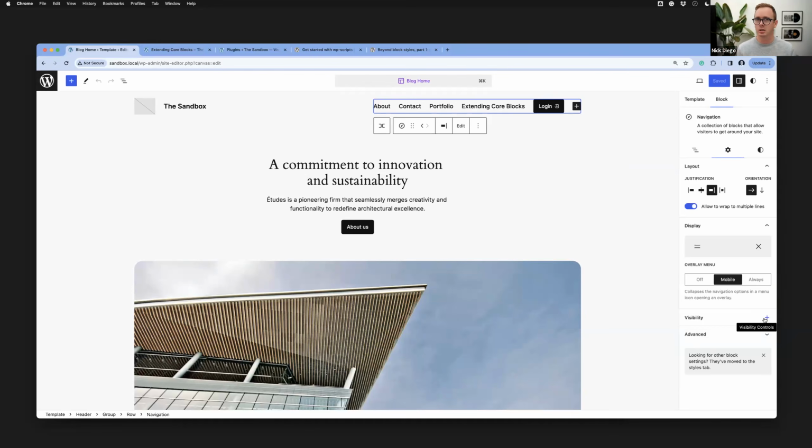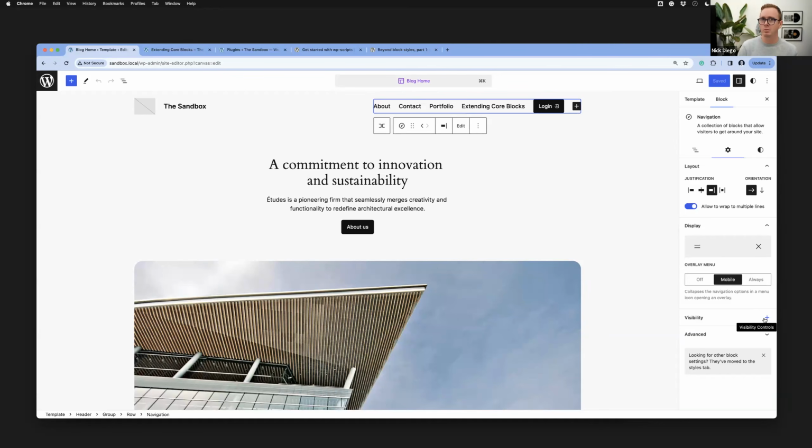This, because it's an extension, can be applied to any block in WordPress. So that's another benefit. Instead of just having to build an extension for a single block, you can build an extension that applies to all blocks or a set of blocks. So there's a lot of different things to think about when extending, but extending, I think, is a really great way to enhance the WordPress ecosystem and enhance core blocks with functionality that might not make sense in core, might be fairly niche, but useful for a lot of people. So that's my little soapbox pitch for why you might want to extend a core block.